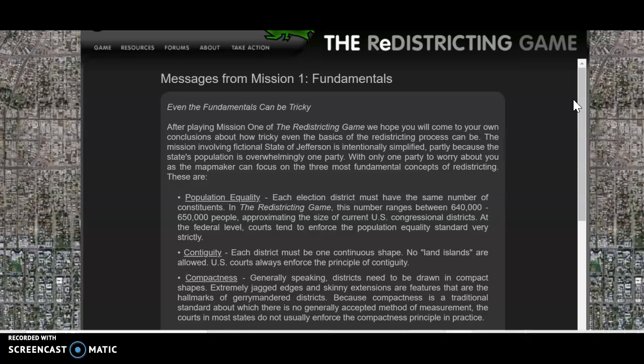Bush lose the popular vote, but they both were presidents of the United States. And so it's really important for you to understand that besides the popular vote, there's another way that presidents are elected. And that is what this whole game is about, teaching you how that other way works, how those representatives are elected to office, and then how they then elect the President of the United States. So super important.